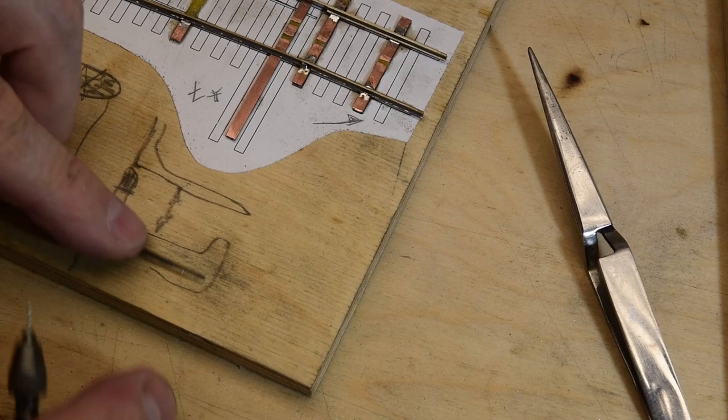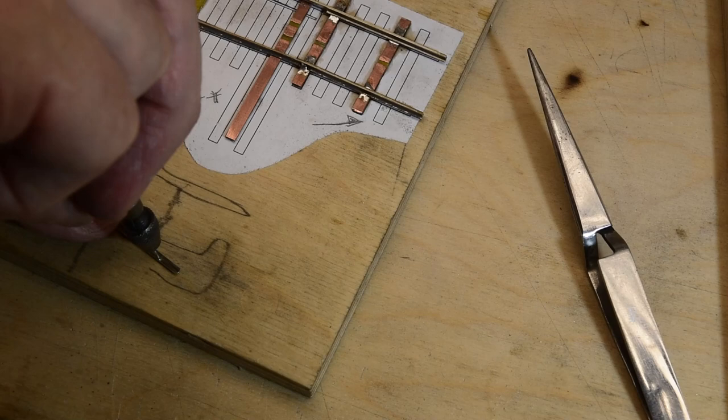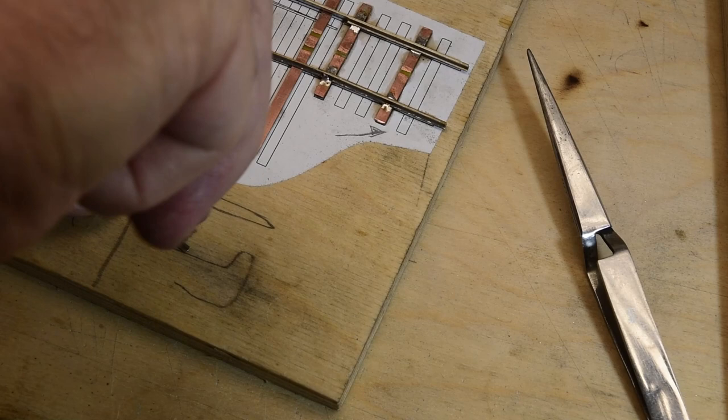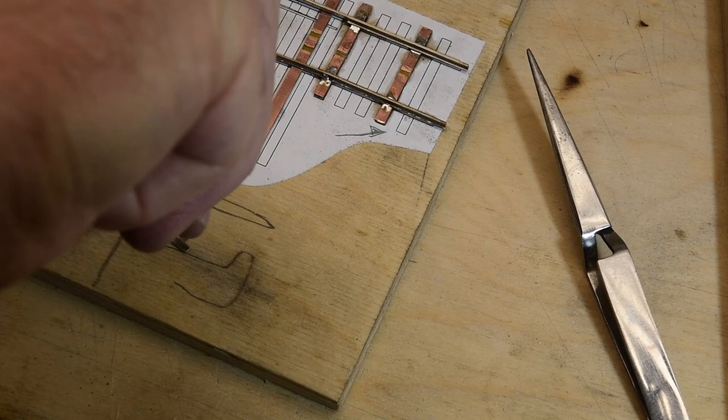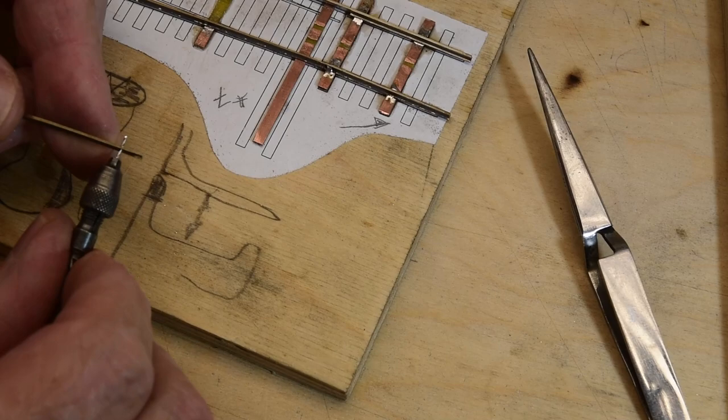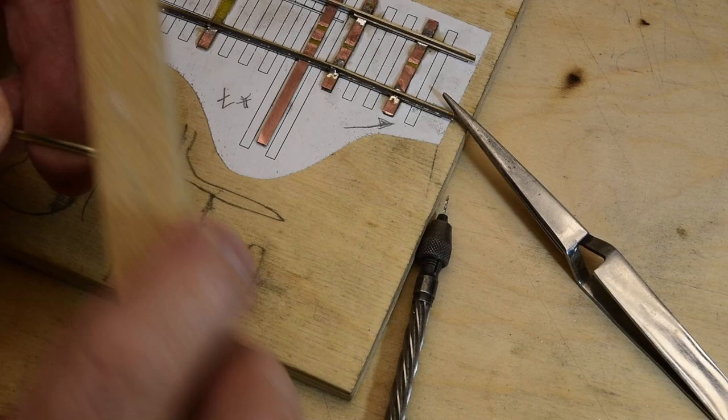Okay, so what I'm going to do is drill. This drill bit has fared me well for quite a while, so every drill I do with it is on borrowed time, I think, because it's probably ready to snap, this one. It's had a long, illustrious career building turnouts. I'm amazed it's lasted as long as it has. So there you can see, let me see if I can zoom in a bit more.